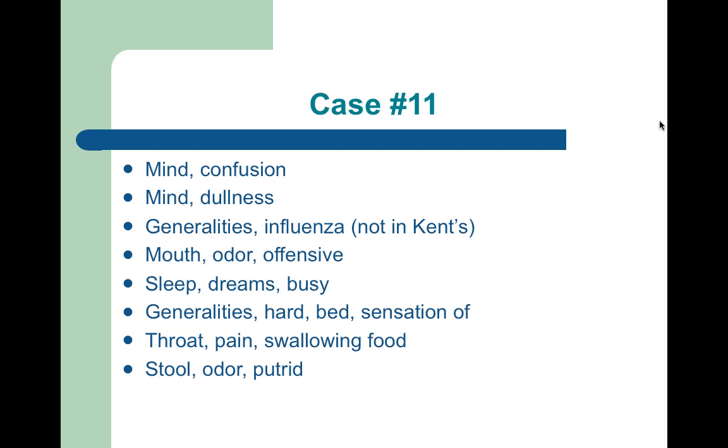Septic conditions of the blood. Putrid phenomena are always present. Putrid secretions are offensive. So there are two themes in this remedy. The way I jump to it is, number one, the mouth odor is offensive and the stool is putrid. In other words, it's coming from both ends. And if you look at the fourth line in Boericke, all the secretions are offensive: breath, stool, urine, and sweat.